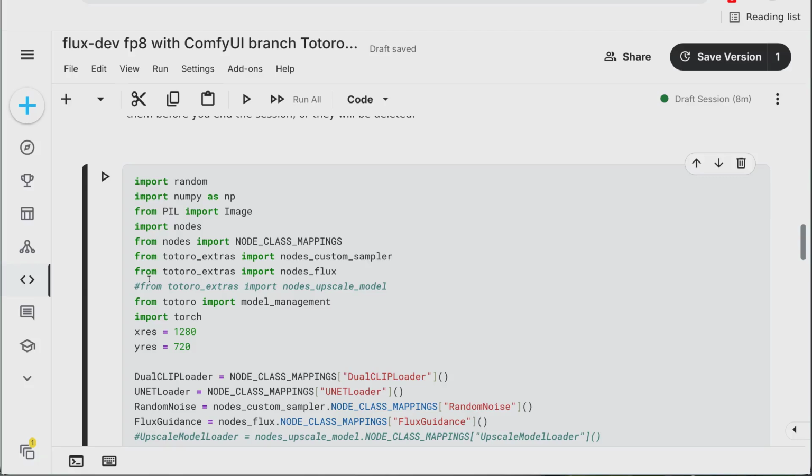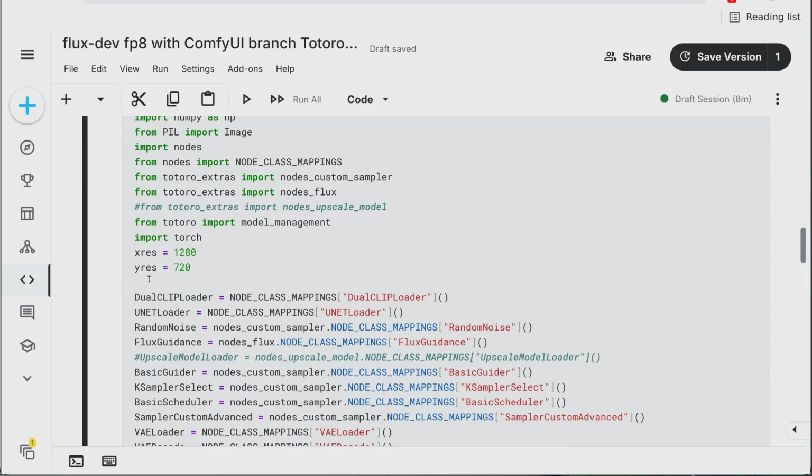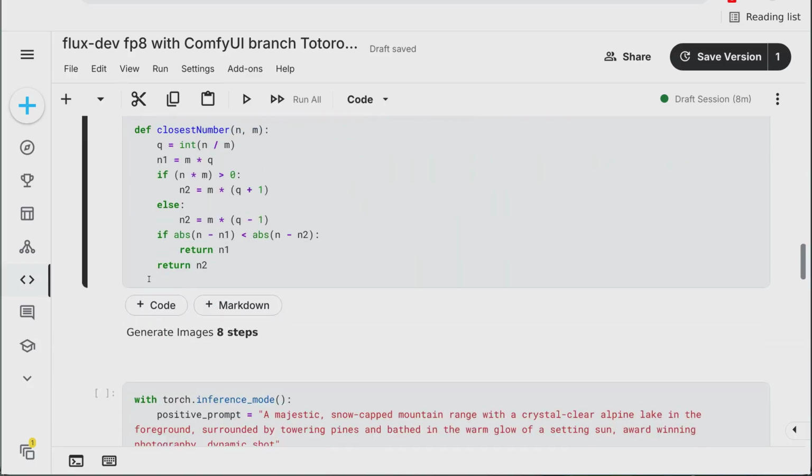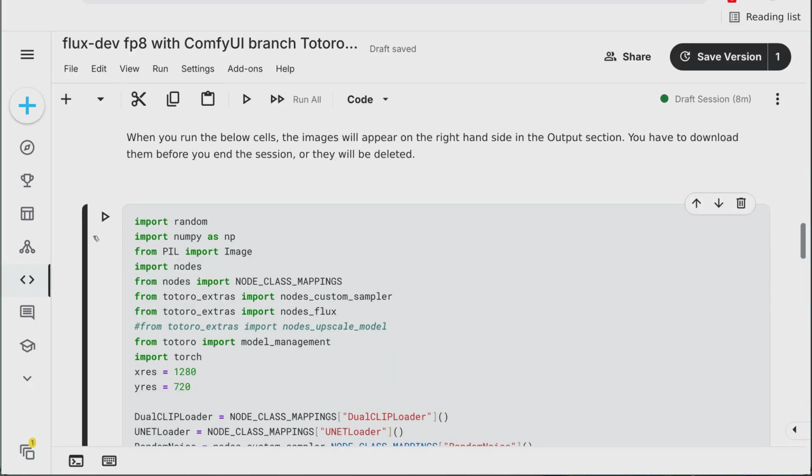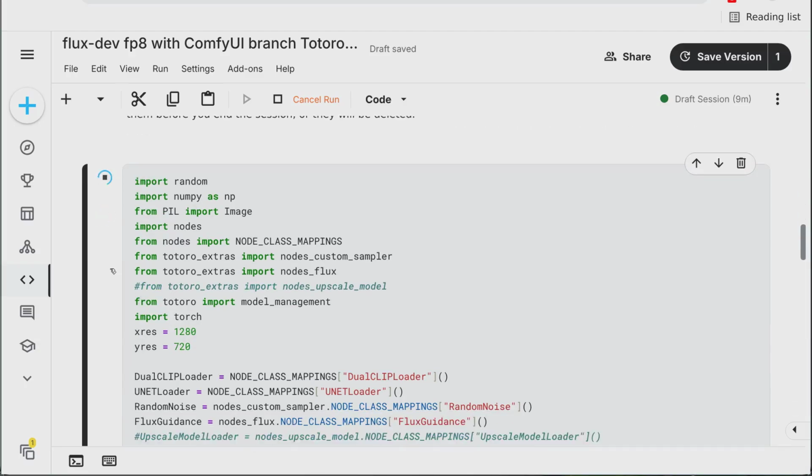And this is the first big one where it actually goes into the Comfy UI and pulls in the nodes. So this should run pretty quick. And if you ever get an error, this will stop really quickly. But if it spins, and you see it's got a cancel run there, that means it's running. This particular cell will take a little bit of time to run, but it shouldn't take too long. Once the cell's running, then you're okay.